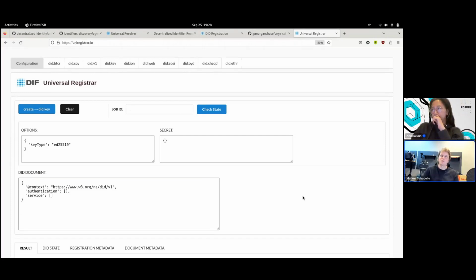And one sample app that they have demonstrated at a major Bitcoin conference is a decentralized playlist for music, right? So they showed how in a decentralized web node you can store your favorite songs and your playlist and what you're listening to, and you can grant your friends access to that. So your friends' decentralized web nodes can connect to your decentralized web node, and then you can share your playlist and you can see your friends' playlist and you can recombine them. And there's access control, so only your friends can access your playlist and not anyone in the world, unless you want anyone in the world to access it.